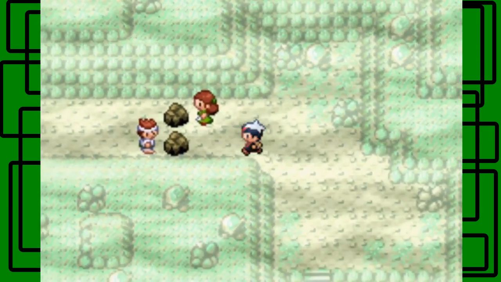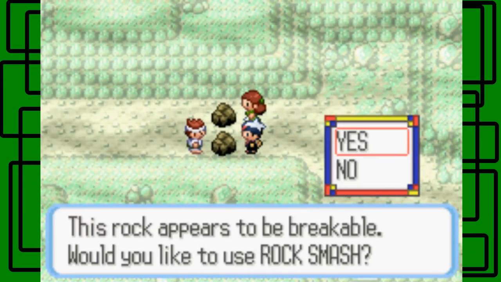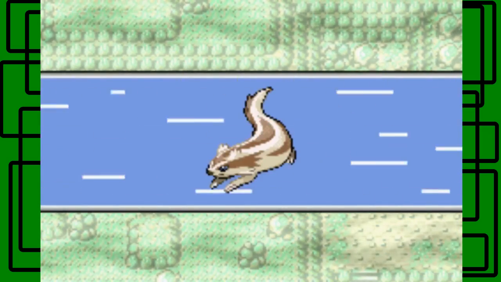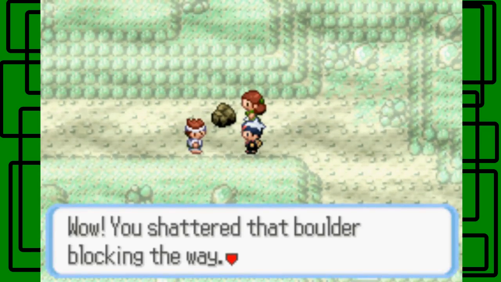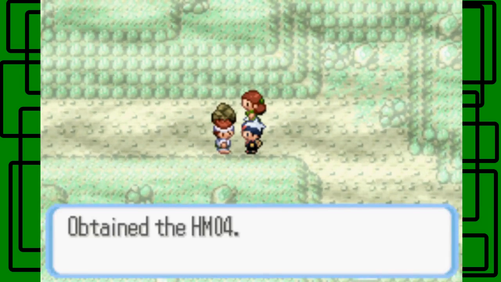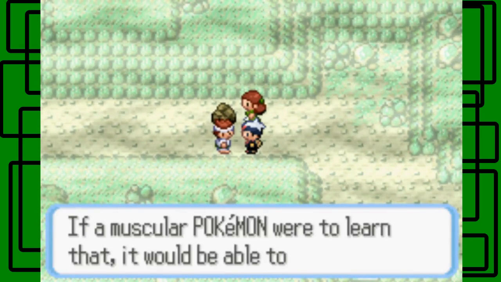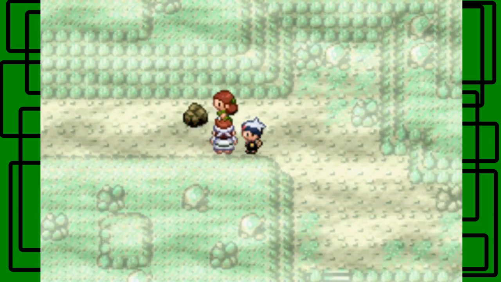Nice. Let's use Rock Smash right here. This is why I wanted to challenge the gym first, because once we beat Watson, we could use the HM06 for Rock Smash outside of battle. So yeah, we'll use Rock Smash, nice. Wow, you shattered that boulder blocking the way. To show how much I appreciate it, I'd like to have this HM04, which is Strength, which is the HM we're going to be teaching Waylee. Yeah, cool. That HM contains strength. If a muscular Pokemon were to learn that, it would be able to move even large boulders.